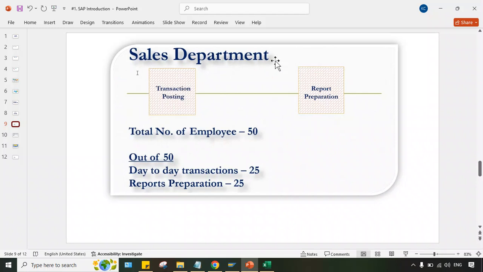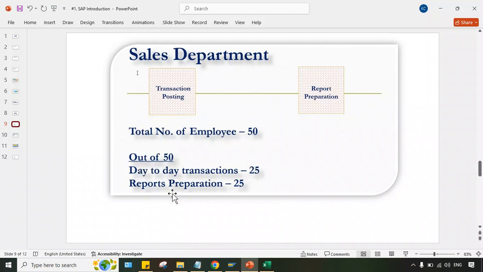In the sales department, the total number of employees is 50 because manual activities are happening here. Out of those 50 people, 25 are involved in day-to-day transaction recording because multiple transactions are taking place. Several sales are taking place, so multiple invoices are supposed to be recorded on a regular basis in the sales register. Apart from this, customer returns, let's suppose certain items are defective, so the customer will make a return, and those also need to be recorded in their books of account, right? Customer payments will be there and various other types of transactions also will be there. So that is going to be recorded here. So 25 people are involved in day-to-day transaction recording.